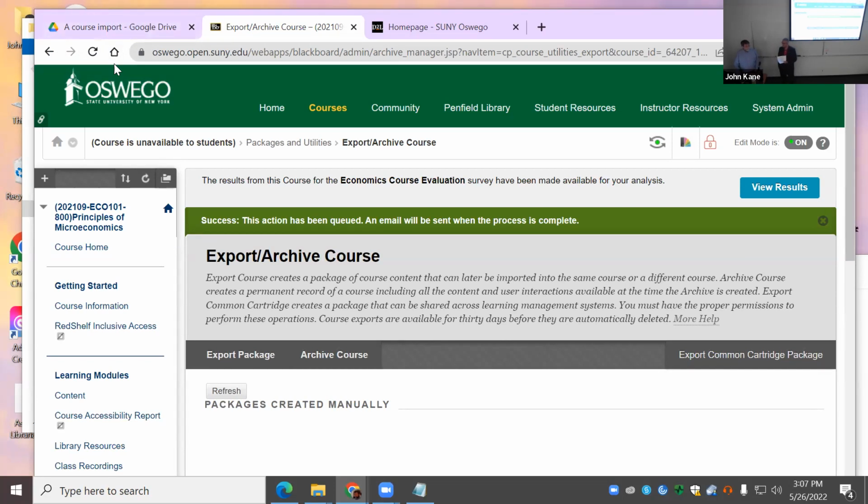And by default, the only classes that will be moved will be those that are taught asynchronously online, as a fully online course. The rest, they will do if you file a request with them, but otherwise, most people are expected to do it on their own. And they will provide help when needed, and we think it's easy enough to do, so that's why we're showing you.